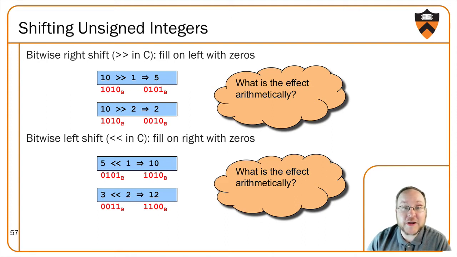If we right shifted by 2, we'd do the same process again. Starting from the result there, 0, 1, 0, 1, the 1 in the 1's place goes away, the 0 in the 2's place ends up in the 1's, the 1 in the 4's ends up in the 2's, the 0 in the 8's ends up in the 4's, and we fill in again with 0. 0, 0, 1, 0.